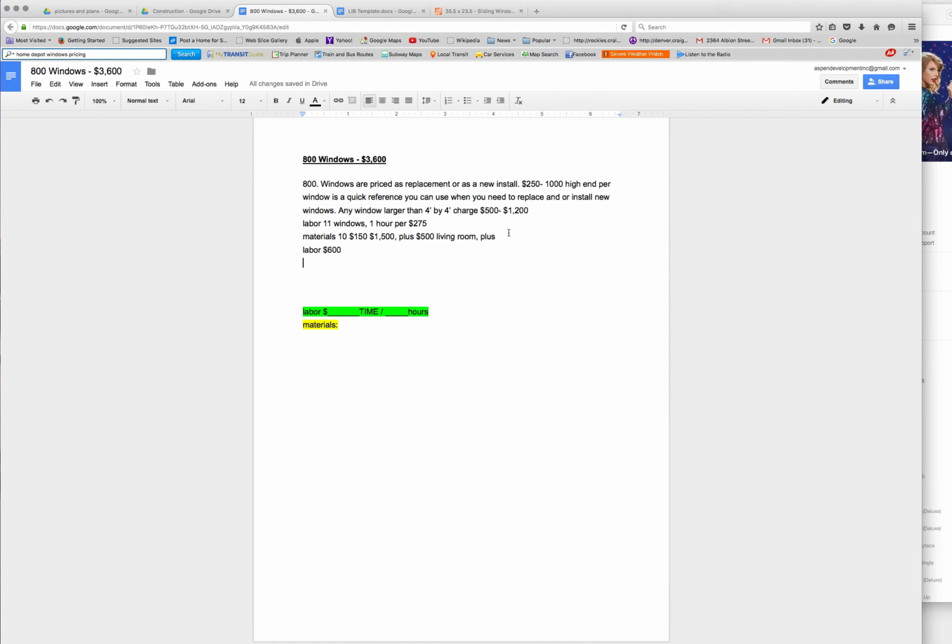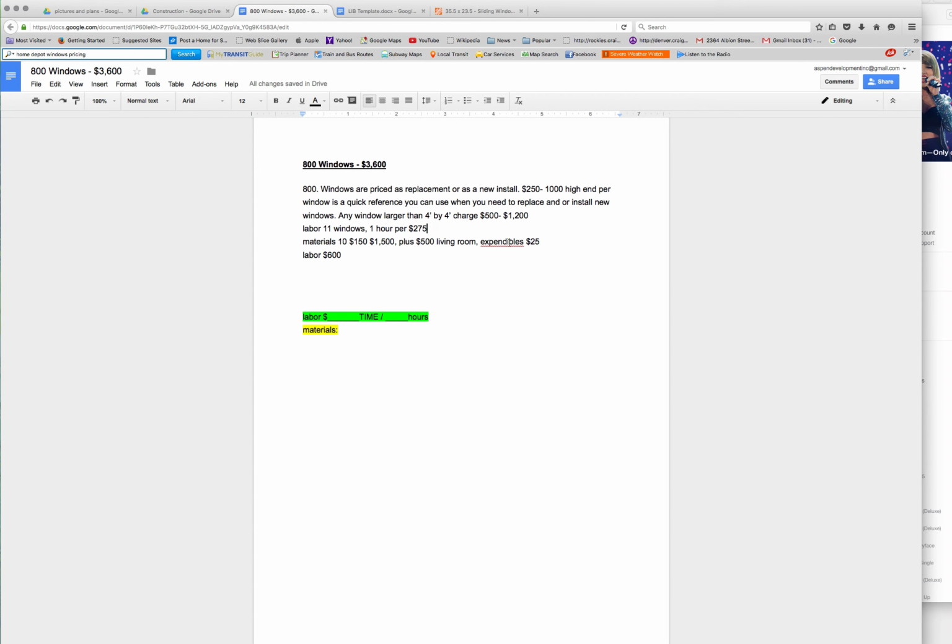And then our materials. Expendables. We'll just put, say, 25. That's your caulking, everything else, right? So don't forget your caulking, don't forget screws, stuff like that. Okay, so we're at 150, so it's 1,500 plus 500, right?